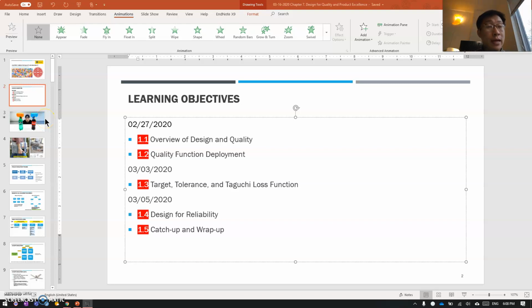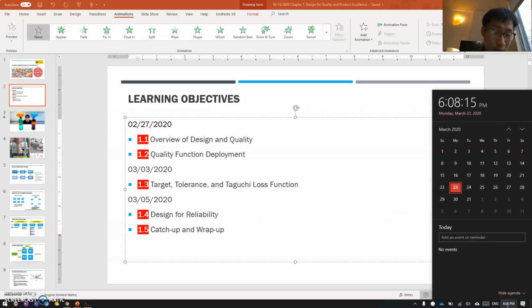So this is going to be the last component for chapter 7. We are finally finishing chapter 7. We began February 27. Today is what? We almost took a month. Almost took a month to finish this chapter, because of spring break as well as this coronavirus outbreak.